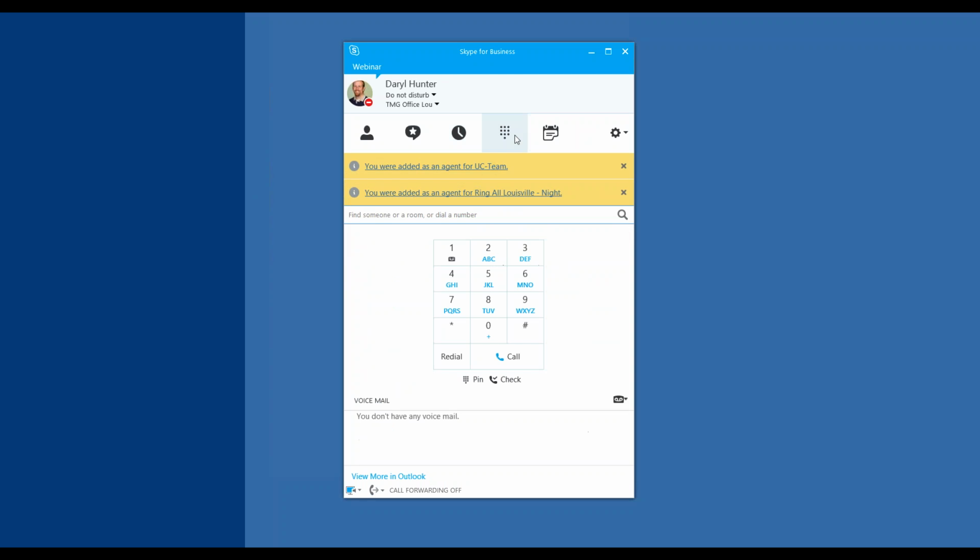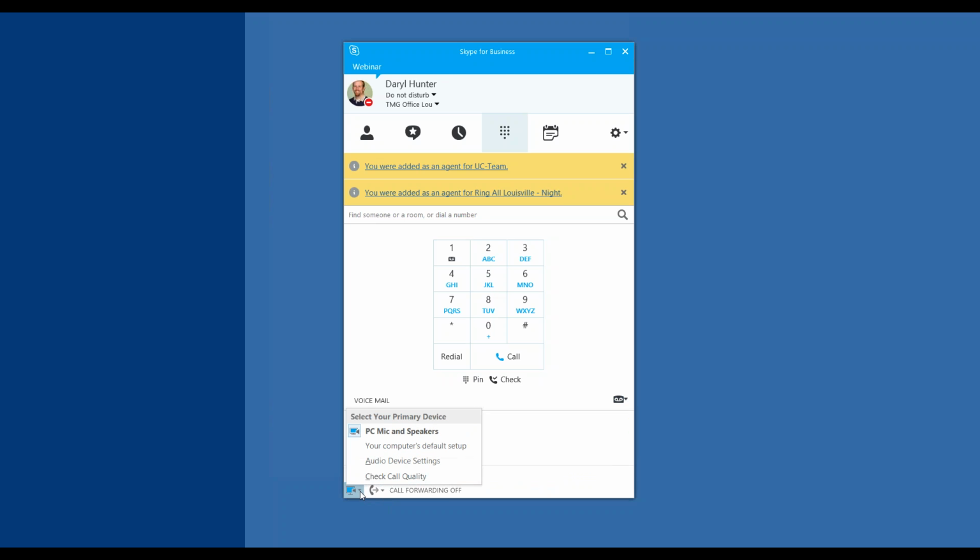Of course, I can make phone calls. Am I going to use my mouse and actually click buttons and do this? No, I'm not. I'm going to use my keyboard and type. But directly from here, I can check my voicemail. I can change my greetings. If I had voicemail, it would show up here like on your iPhone or Android as visual voicemail. If I wanted to adjust my call forwarding or simultaneous ring status, I could do that all directly from this client. I wanted to forward calls to my cell phone or simultaneously ring my cell phone. Or maybe I just didn't want you to be able to call me. I wanted all my calls to go straight to voicemail. Wouldn't that be convenient sometimes? I can do that directly from this client.